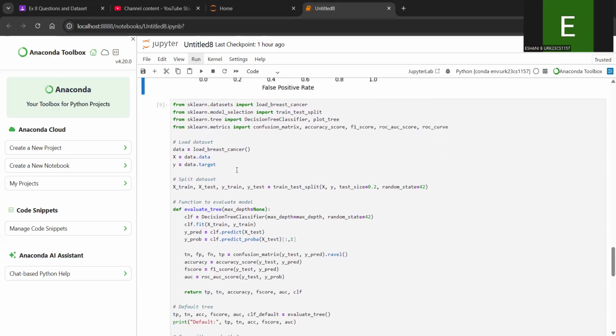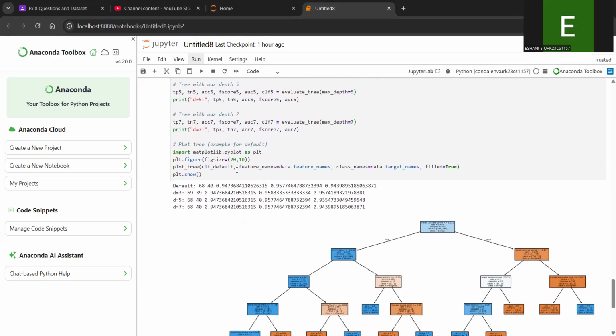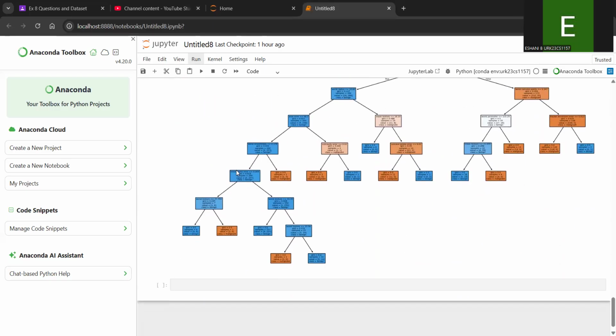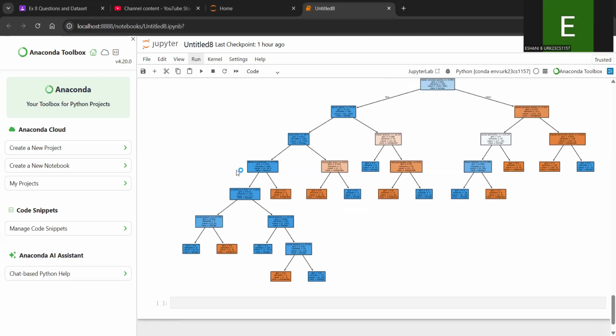And now we have to display the constructed decision tree. The first step is to reserve a large figure so the tree is readable, and it draws the tree structure. Label each split with the feature name, and the class names benign and malignant are labels for class 0 and class 1. So it is important to ensure this order matches your label encoding.